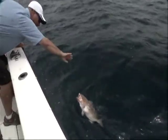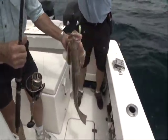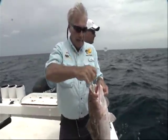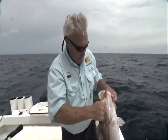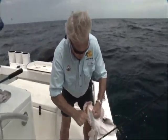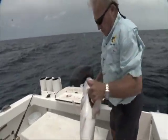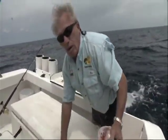Want to just grab the leader? Yeah, that's a nice keeper. Nice keeper size grouper. Now, there are two different types of groupers we're fishing for today. One is the red grouper — that limit is a 20-inch fish. The other is what they call a gag grouper — that limit is 22 inches. This one is way big, like 24 inches. I'm going to keep one — as I told Judy, we're going to have grouper tonight.